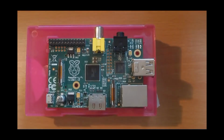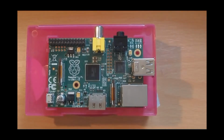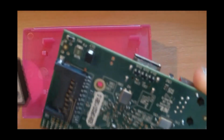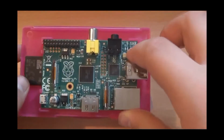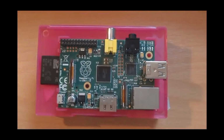So the graphics, it's a Broadcom VideoCore IV, I think. And the OS is up to you to choose one that's compatible with an ARM processor. I am currently running the Raspbian operating system with my 8GB SD card. Obviously the SD card just fits in like that on the bottom, so it looks like that. This case came with mine, because I ordered it from a company that gives them with those. It's quite a nice case.